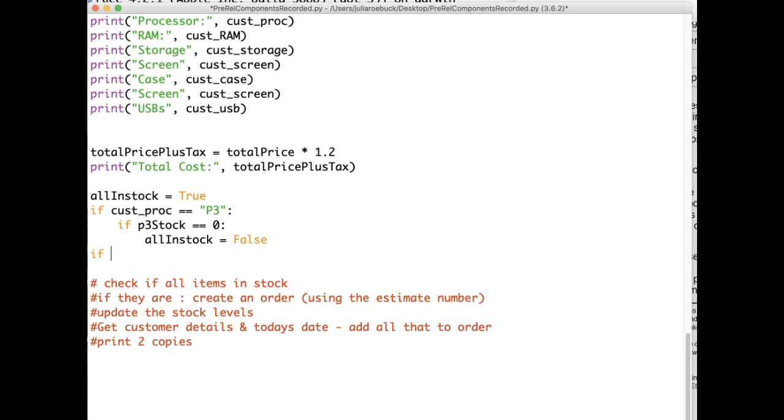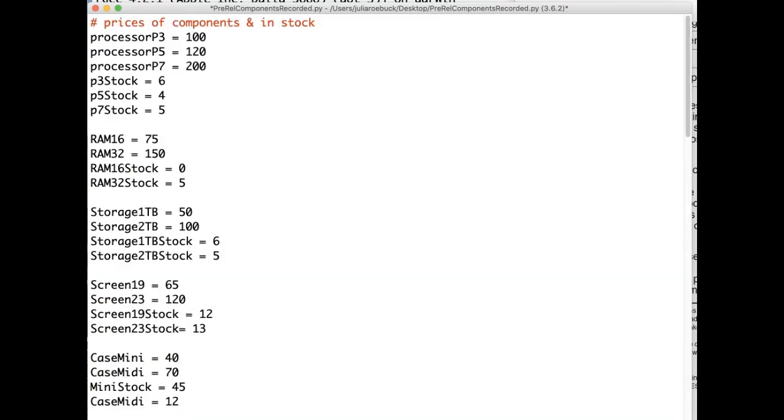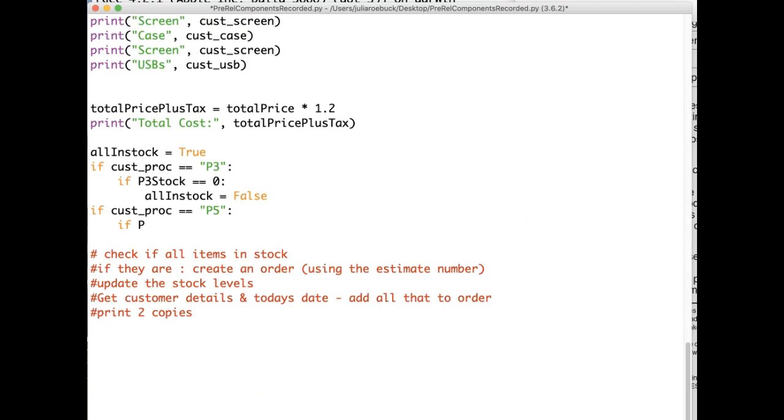So we can say if the customer processor is equal to P5, then if P3 stock, I think that was a capital P actually, wasn't it? No, it's lowercase, I'm wrong, sorry, it's lowercase.